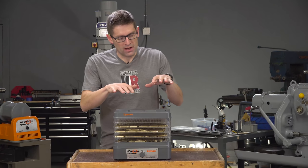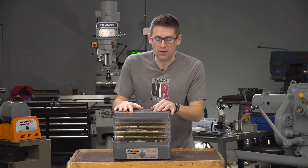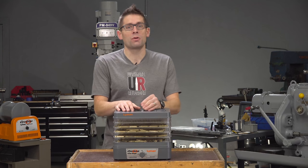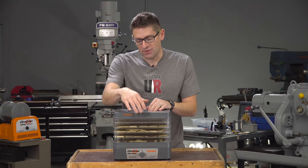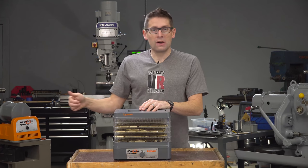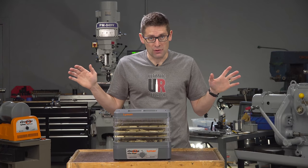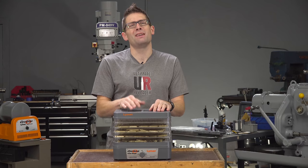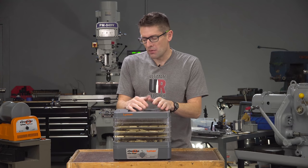I let this run until the timer ran out and here we are. The timer goes from zero to three hours, which is about the same as the Cyclone Rotary Tumbler — it looks like the same timer unit, which is great. You can either tumble or dry, turn it, kind of forget about it, come back in a few hours or the next day. You know it's not going to just sit there and run — you don't have to babysit it, which I really like.